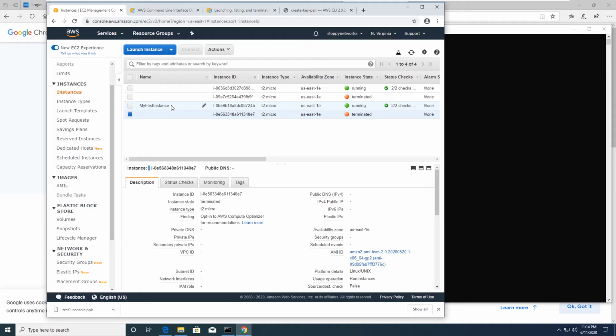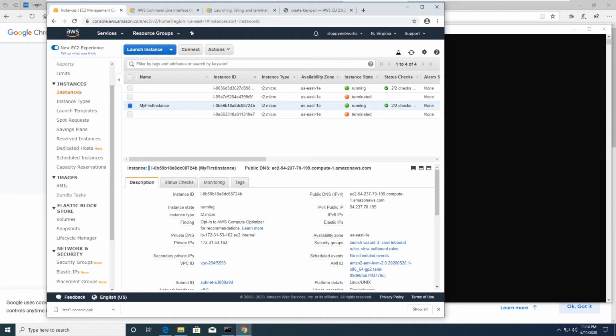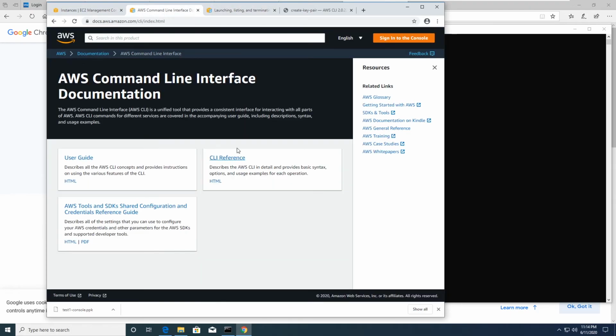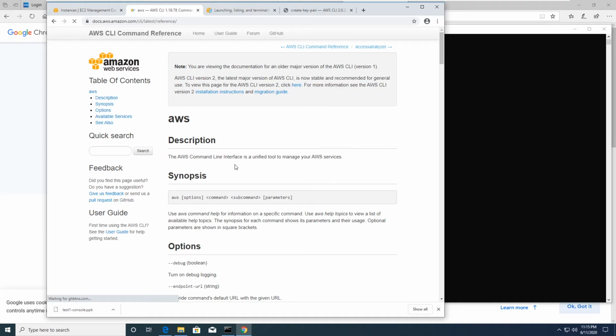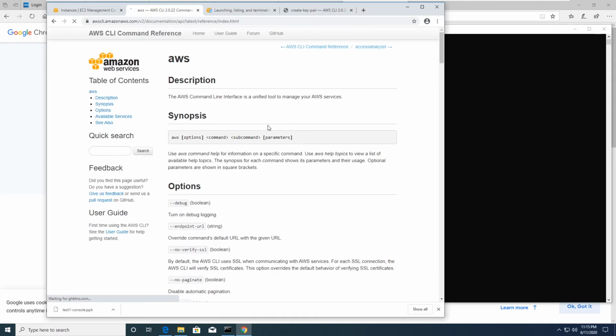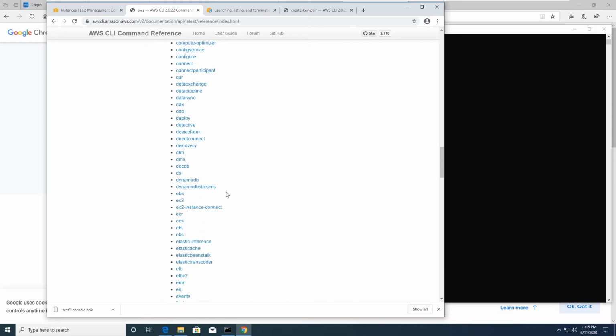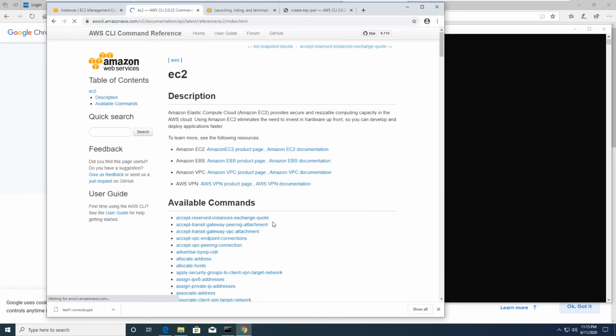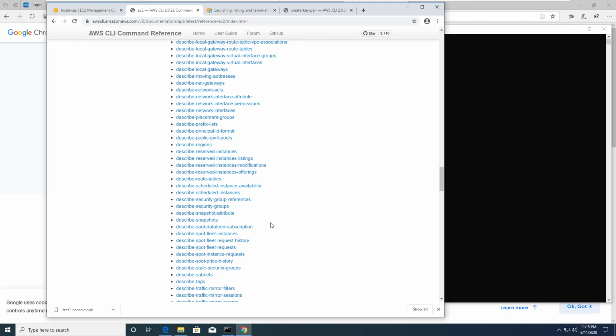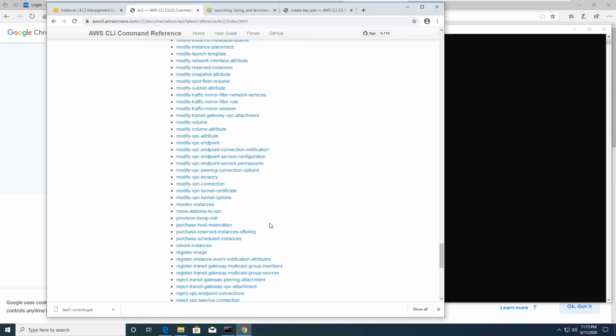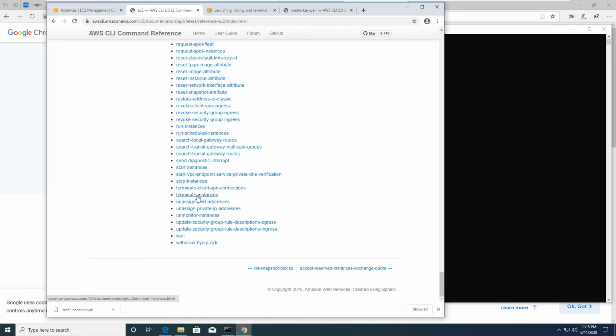What we're going to do is delete the EC2 instance that we gave that name tag. The way to do that is, well, let's check the documentation. If we go to the command line reference, at docs.aws.amazon.com, CLI/index.html, you want to go to this CLI reference. It says right here that we're viewing version 1 of the AWS CLI, and we're actually using version 2, so we want to click that and go there. Then we want to scroll down and look for EC2, and look for something that looks like a delete or a terminate. I already know off the top of my head it's terminate, so we want terminate-instances.